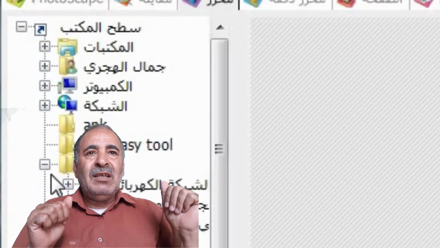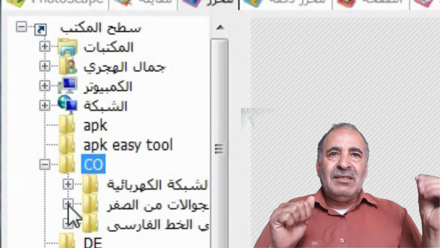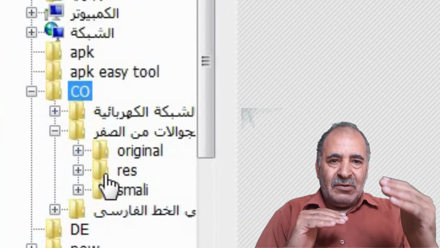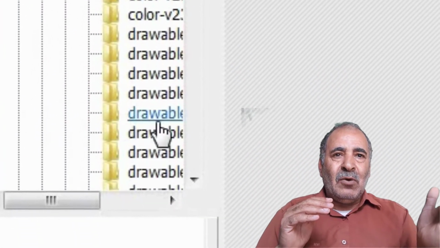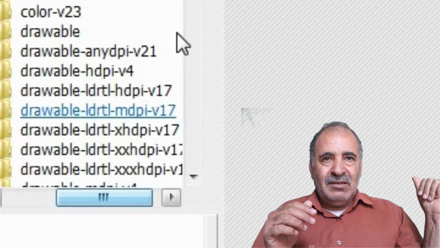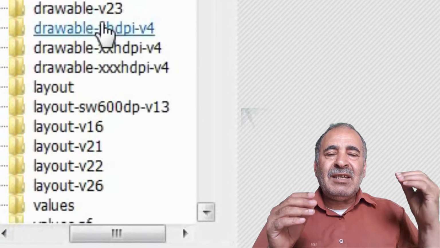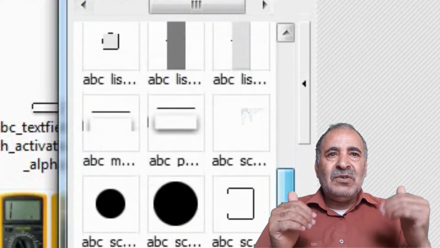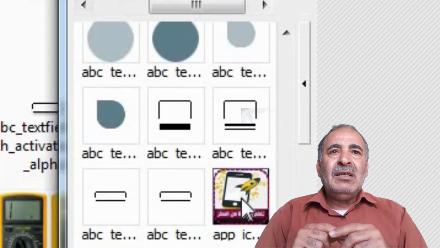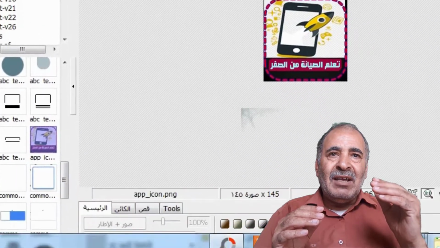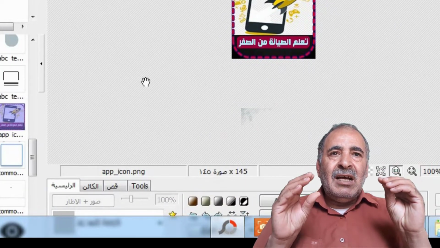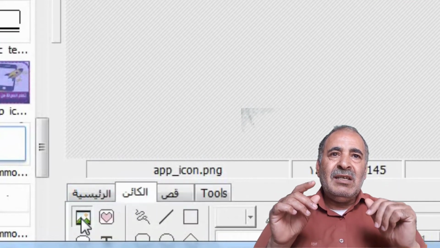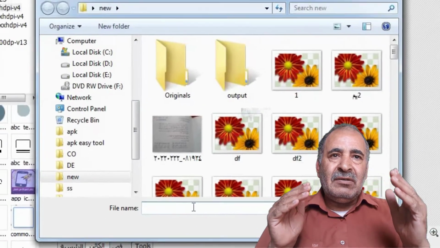Look, we need to edit the picture like here to change the root. We can change it through this program, and you can say it's not exactly what you need, but any program to edit pictures, any to change. Look, we find or look for the file which the icon picture is in, and we look for it.